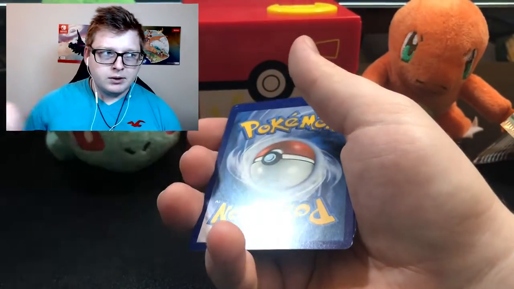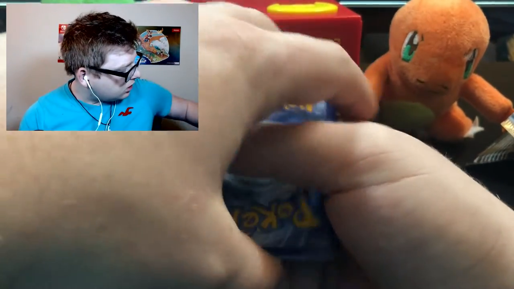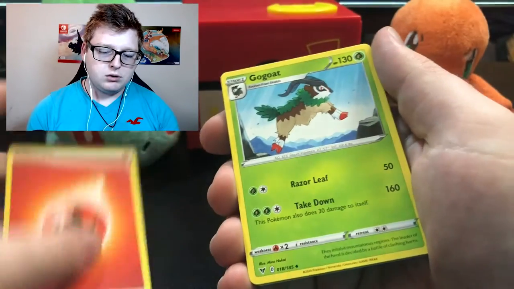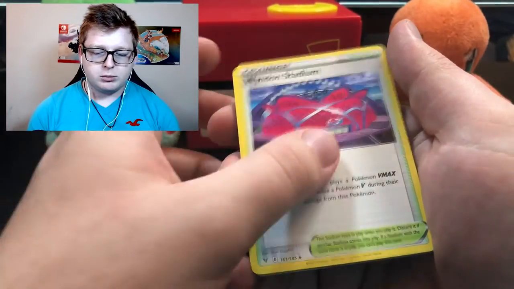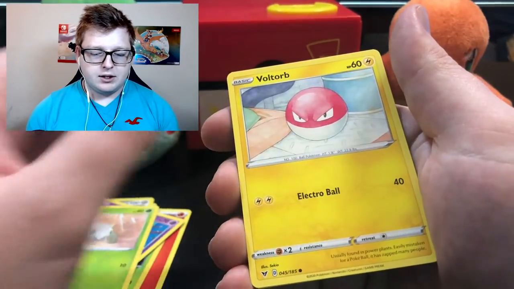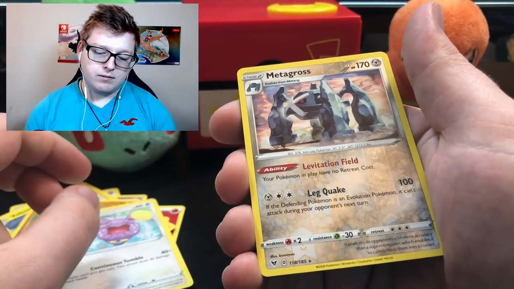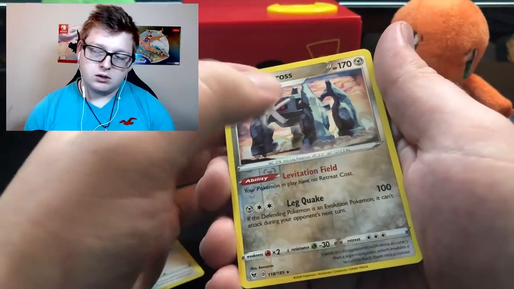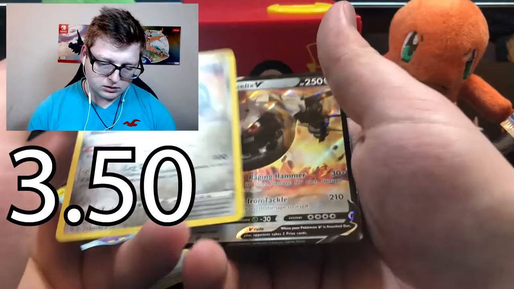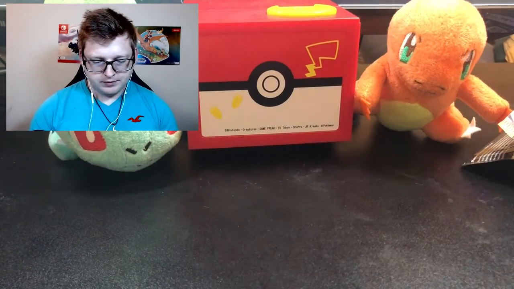Ooh. Oop, my bad. This Yarn Chimecho is really interesting. TCGO. Four. And I'm gonna go Electric. Ooh, Fire. That was my first guess, but I changed it. Go-Go. Winden Stadium. Metang. Chimecho. Ninkata. Voltorb. Rockruff. Whismur. Ooh, Reverse Metagross. And another Steelix V. Okay, I mean, that's fine. Still cool.